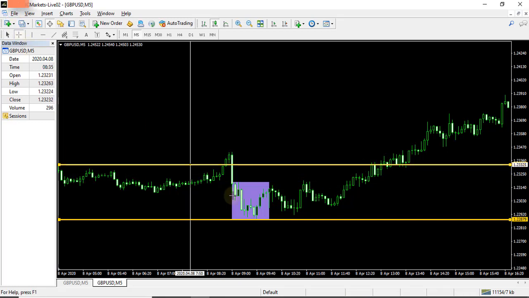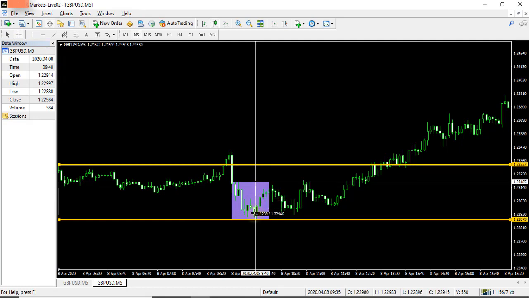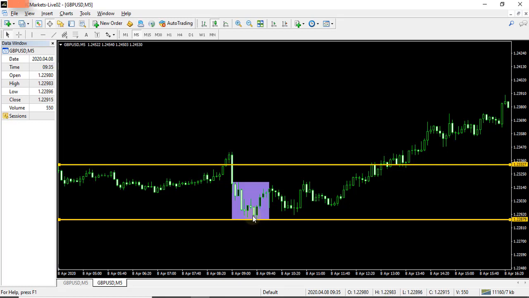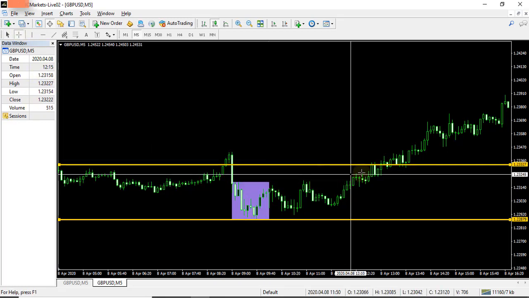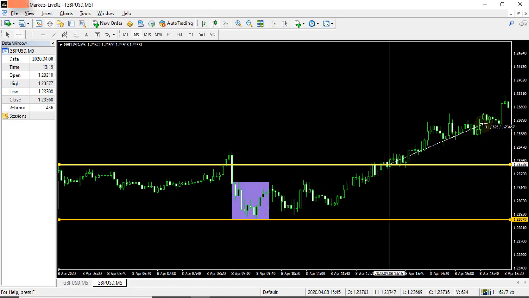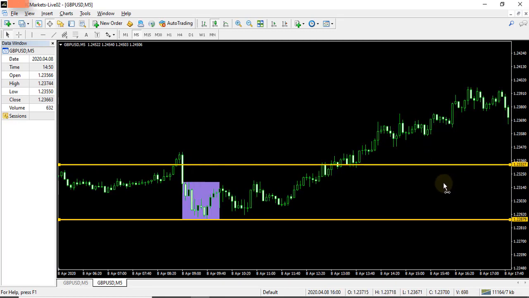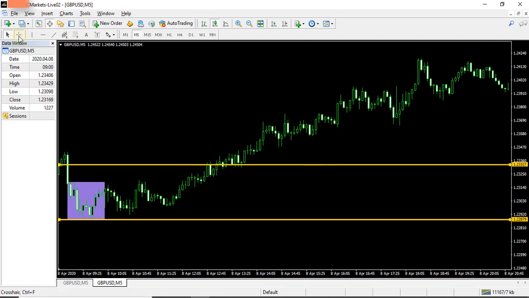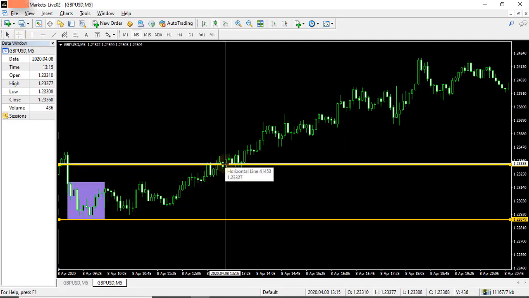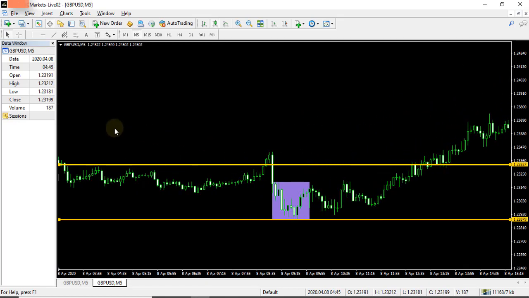So let's measure what our box size is. This time around 60 pips. Oh, sorry, 31 pips. So that means our TP1 is 31 pips from this line. Did we get 31 pips? Sure, this is 37.40. So we got the TP1. Let's see if we get TP2, which will be 62 pips from this buy line. 62 pips. Of course, yes, we got more than that. Okay, that's day two.